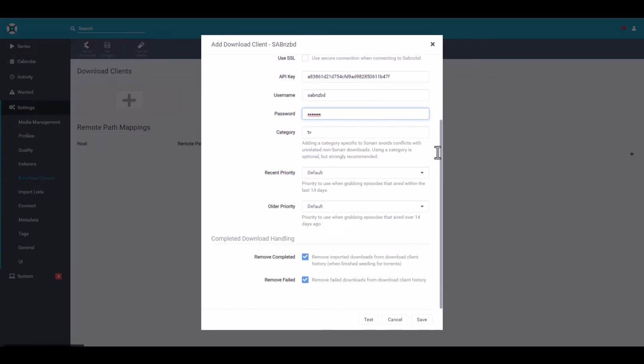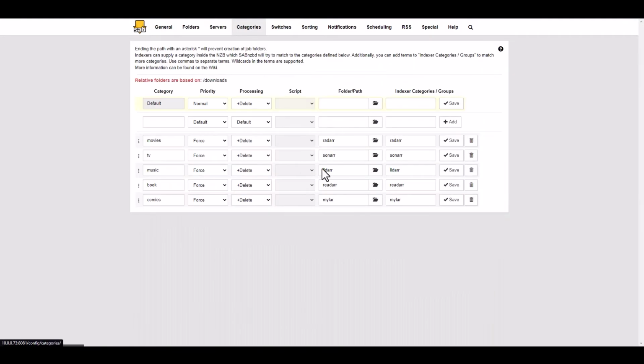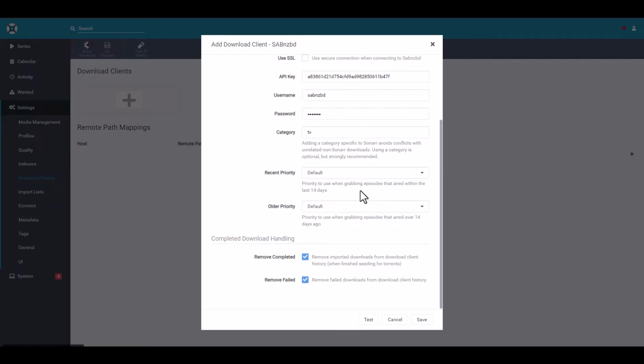We need to specify that we are going to use the TV category because remember that SABnzbd uses categories to download to specific folders. So TV corresponds to Sonarr. And then the priority, we're going to make sure that we tell it to always use force.